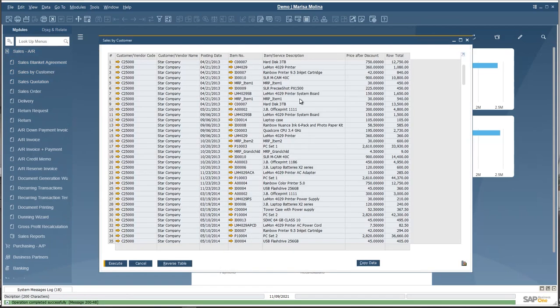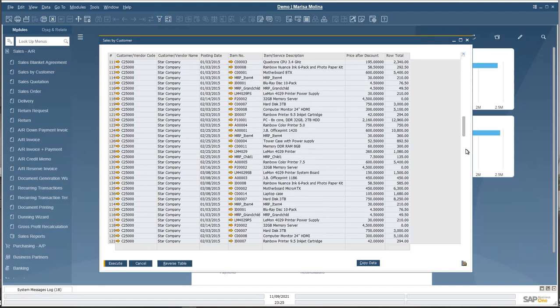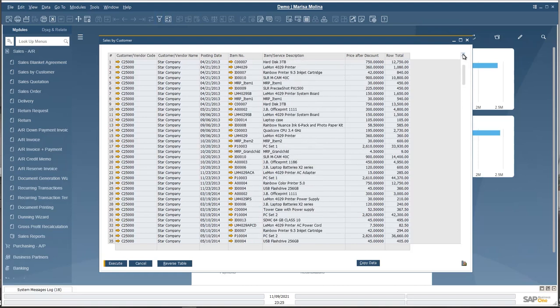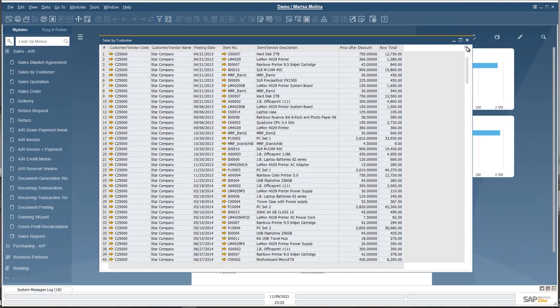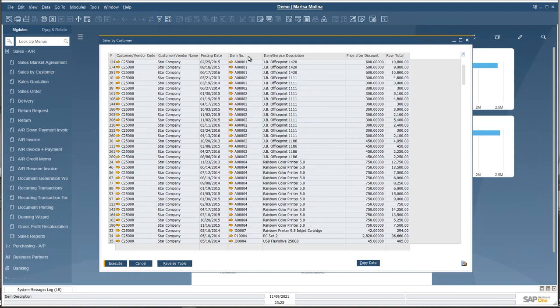You know that you can use the controls, the same ones that we use for Excel. It is the filter, it is the sort. With the right click, you also find the options to filter and sort the table. You could maximize or restore the grid. That means instead of scrolling up and down all the time, you can use this one to increase or reduce the grid. You can double click on the item, let's say, and have it sorted by item code.